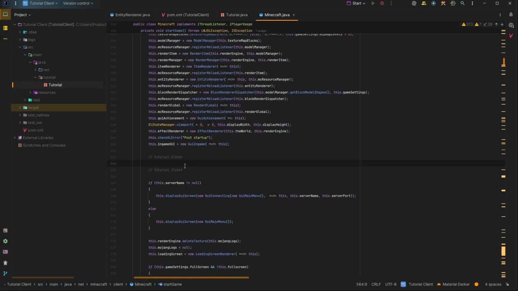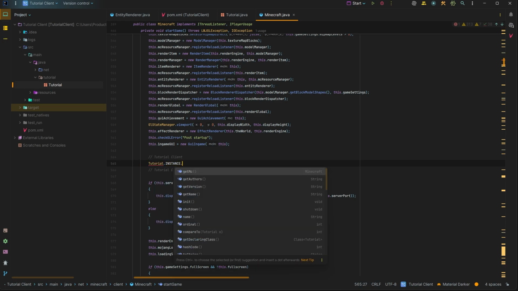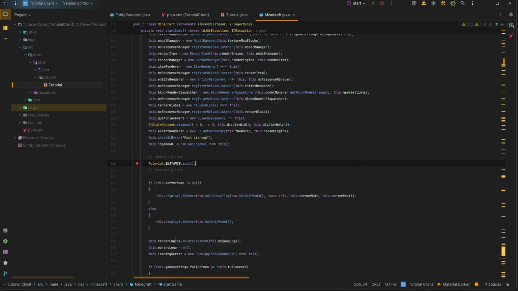Okay, so we're gonna do a tutorial, and if this doesn't pop up, you just search up why imports isn't working. Instance dot init, and that's it.